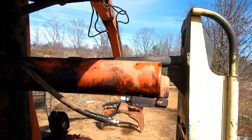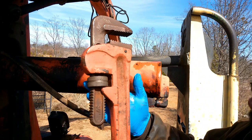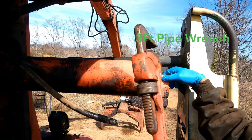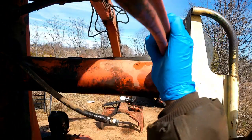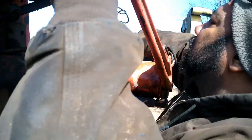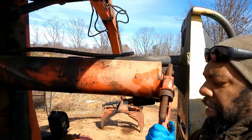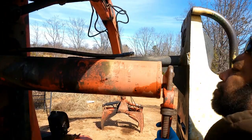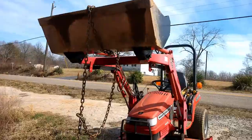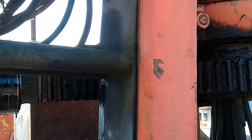Oh, there we go. This pretty good sized pipe wrench, but I still can't get it over there, so I'm gonna put it right here and screw it off. Get this hose out the way. Sometimes you need just a little bit of help to pull that casing off. That's what it looked like with the casing off of it.